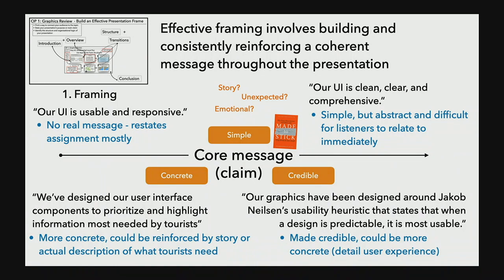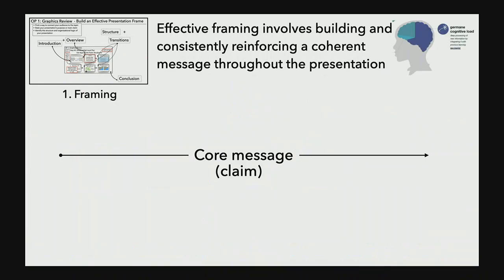So the first thing we want to do is make sure that that core message is very clear, clearly articulated, and compelling, right? And once we have that, we can start connecting all of the facts that we have, all the information that we have in the presentation to that initial piece of information, okay? And then by doing that, we can maximize the amount of germane cognitive load we're introducing into the presentation, right?